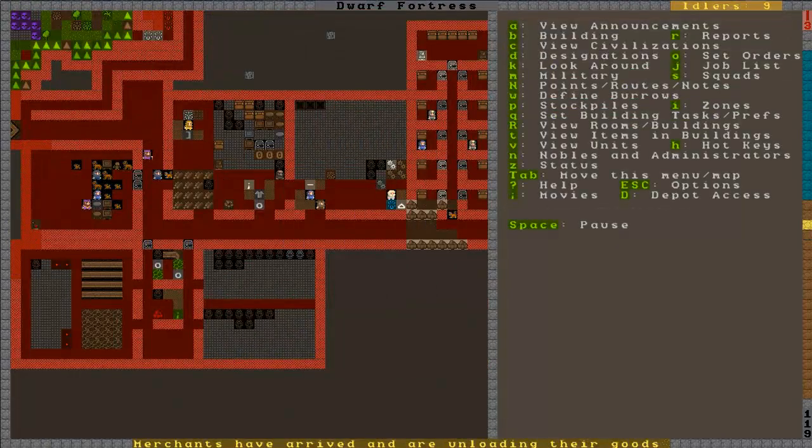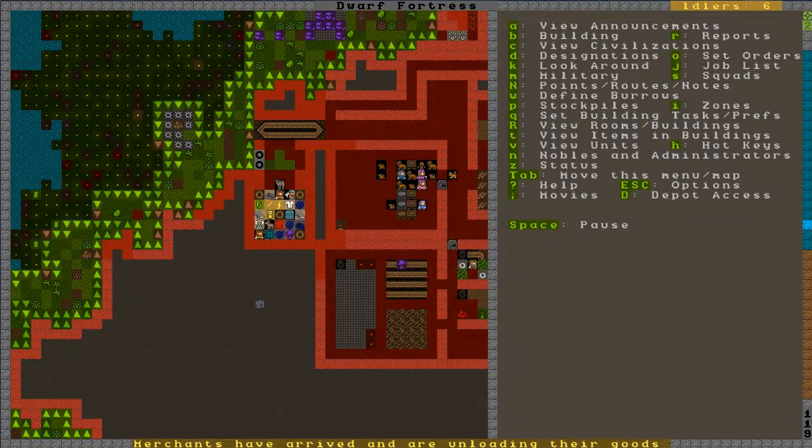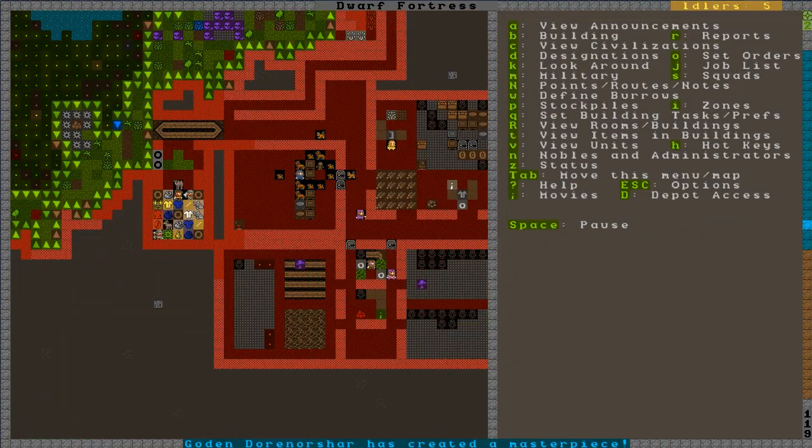Let's see. Okay, is everybody finished bringing stuff? Yep, it looks like they have. All right, so I'm bringing up this again. I get an R for trader requested at depot, and we don't want to make it so anybody can trade. We want to train up the skill of our broker there, so we'll hit request. Hurry! Hopefully the guy will get there soon. He apparently was eating, so we'll have to wait.